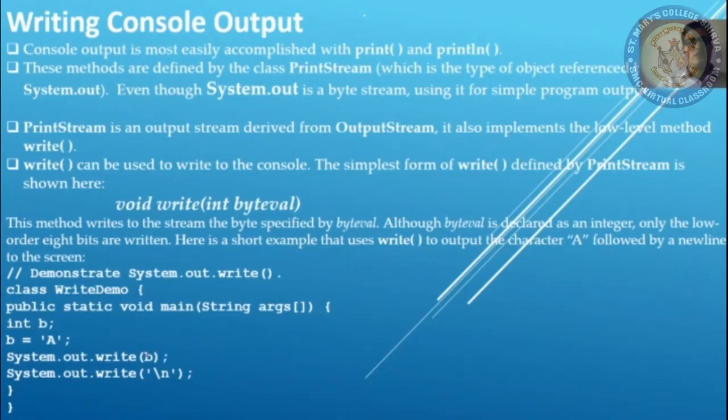So it directly stores A and you are displaying the b value. That b value is A. While storing, it takes it as an ASCII value, while displaying it shows whatever the value is. Clear? And afterwards you are displaying System.out.write with a new line. A new line will appear. That's it. Hope you have understood this concept. We will meet in the next chapter.